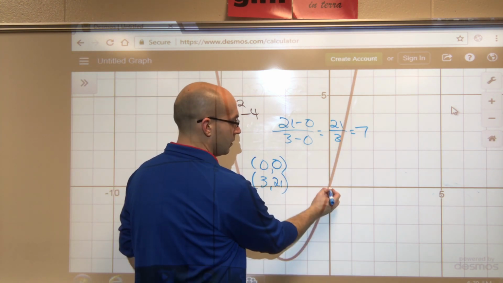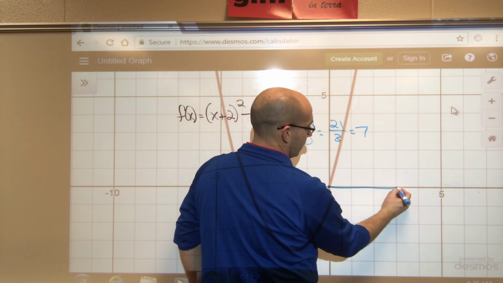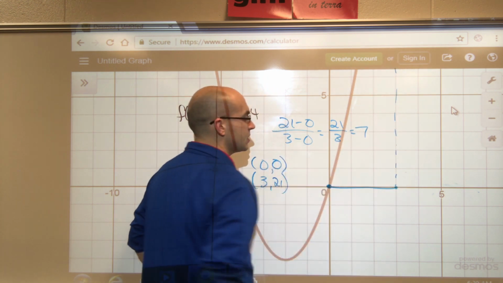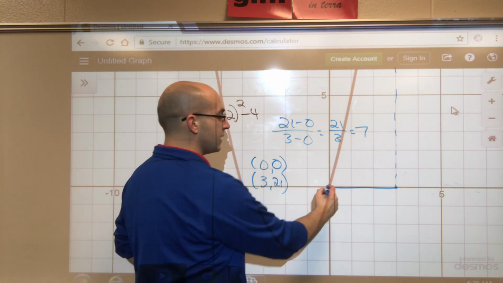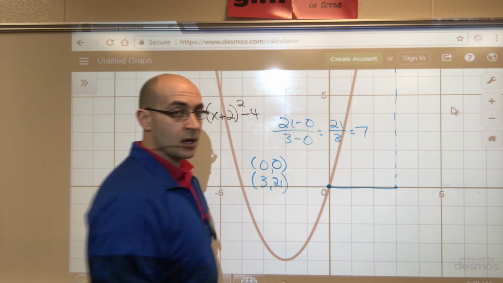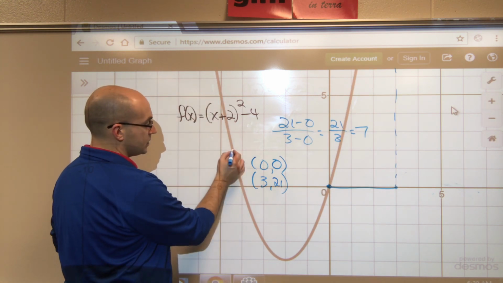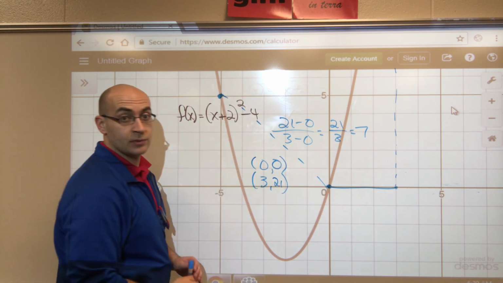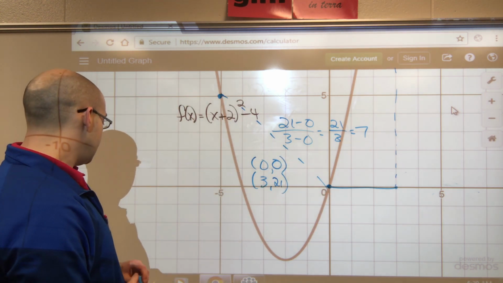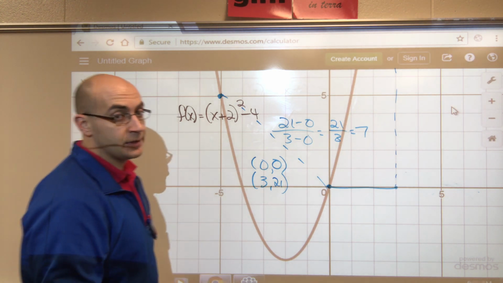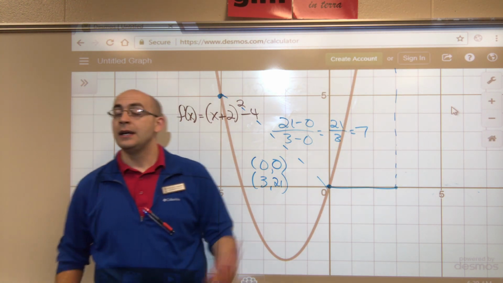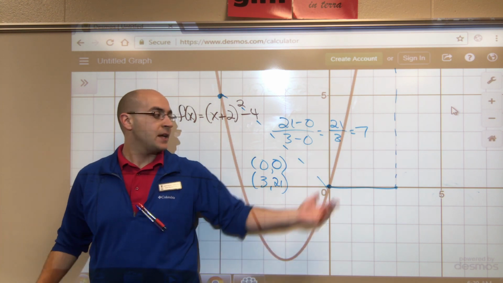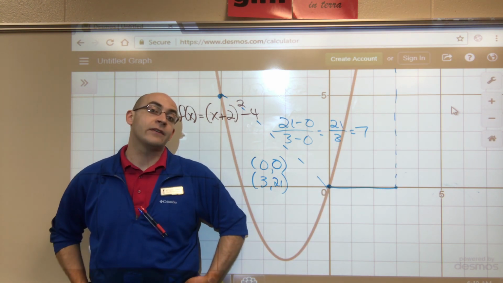So from 0 to 3. Here's a point on the graph. And if I were to go up, I can't see it because I can't scroll up. I'm looking for what that is. Now, that's relatively linear. But some average rates of change, like I would ask you for, let's say, 5 to 0, you would have to find that slope. Okay, so that's what average rate of change is. All right? Not bad. So hopefully you did that. If you didn't understand it, go back again, try another one. And you can go to Desmos and plug in any function that you think of, and you can go through these characteristics as well. And let me know if you have any problems with that.